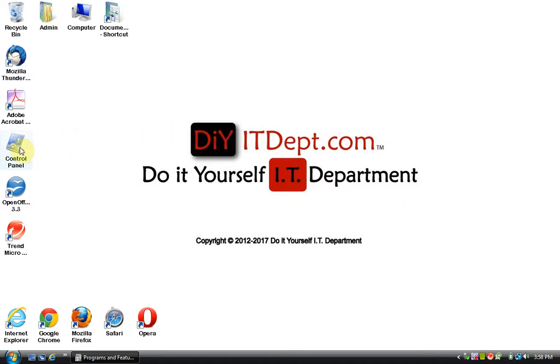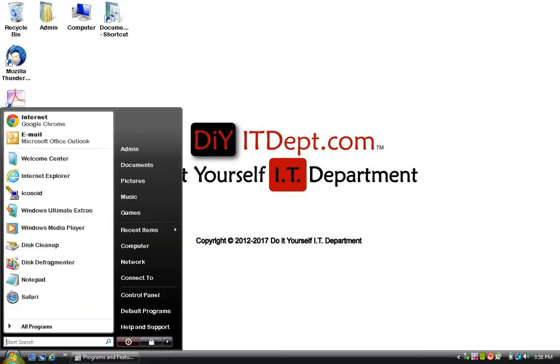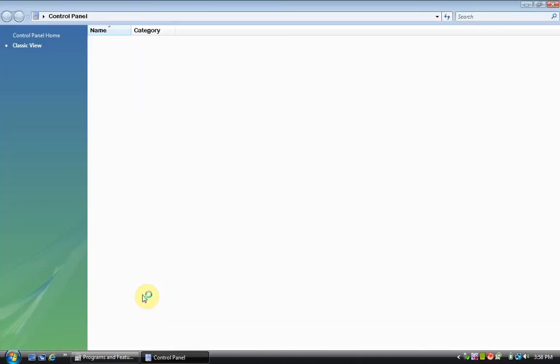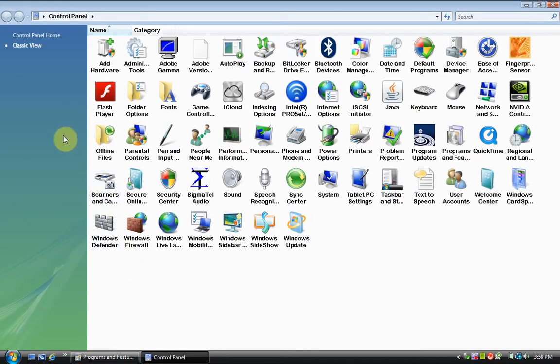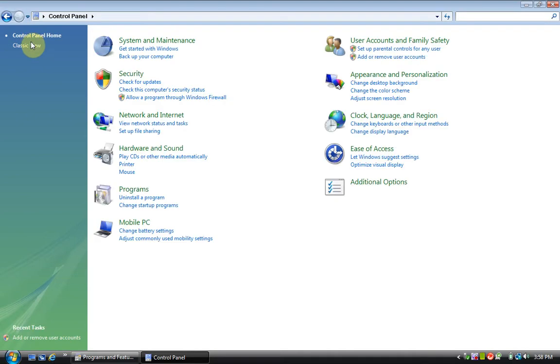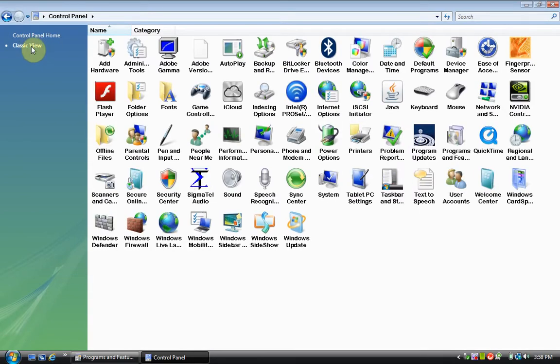So let's take a look at this. If you go to your control panel, you can do that by clicking on the shortcut we created on your desktop, or you can go down to the start menu and go to control panel, double click there. You've got two ways to view this. On Windows Vista, you can view it on Control Panel Home or Classic View. If you are using Windows 7, you have a couple of other ones, large and small icons. But we're going to use the Classic View.